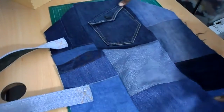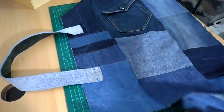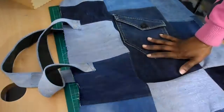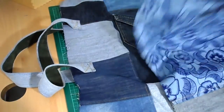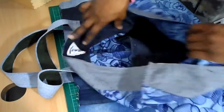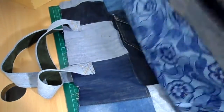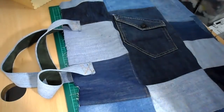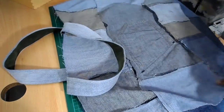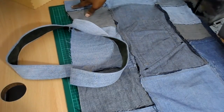Okay, so we've got the handles on both parts, front and back of the bag, and we have got the lining sewn together, right sides together. So the next step is to put the front and back right sides together and just sew round.